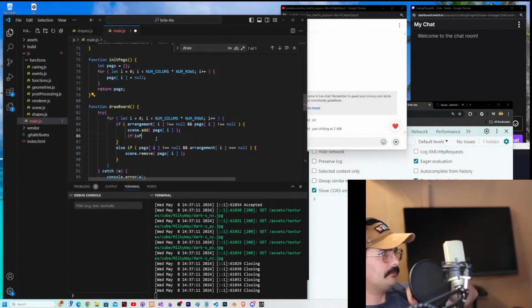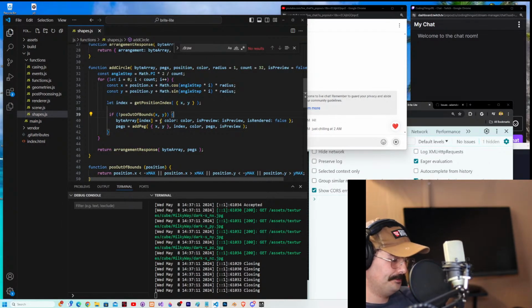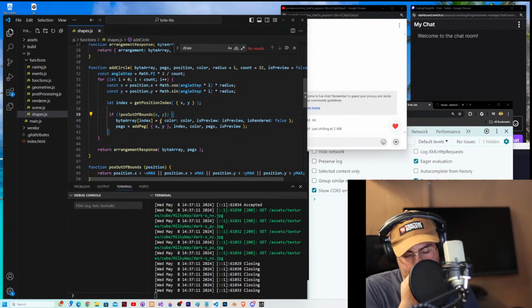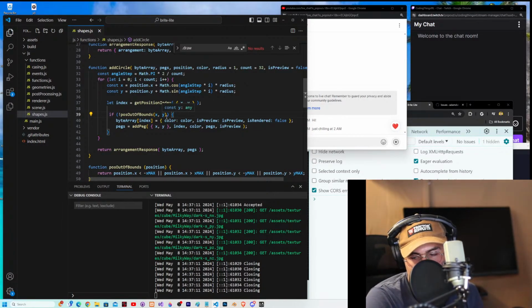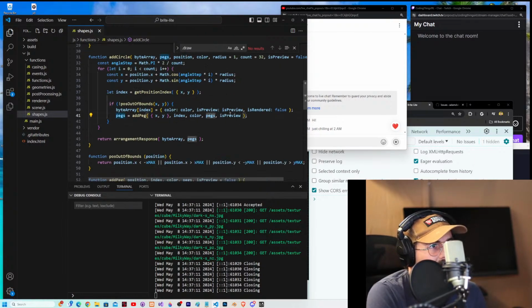So I guess at this point we don't even need the color in the byte array. We can store if it's a preview.